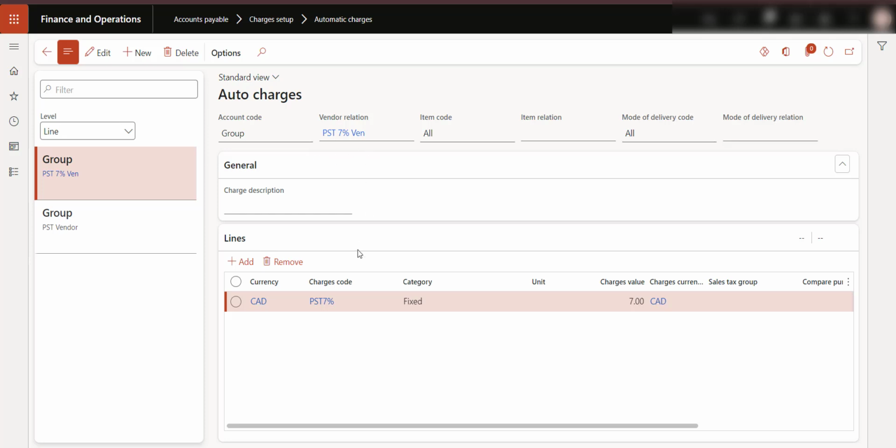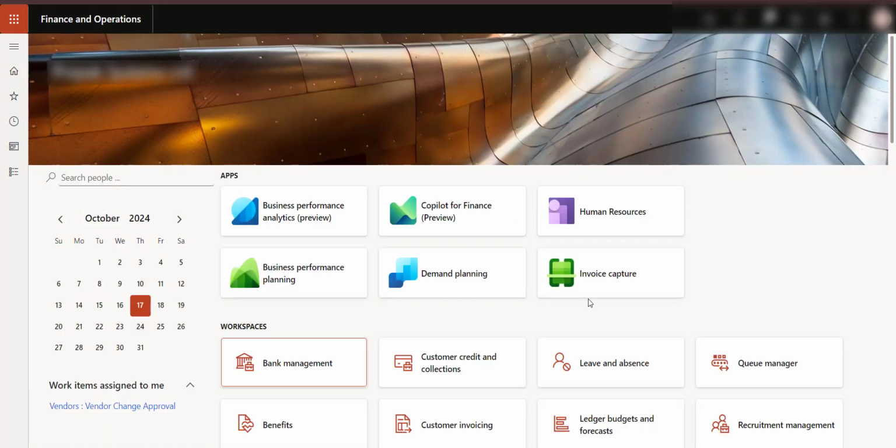And then from there, on the line level, I'm going to include the 7%. So this should not be category. I need to change that on the charge code update. And basically, this can categorize your vendors by their PST group. So when they create a PO, all the charge groups will be defaulted. So you no longer need to manually select a charge code. This can help you certainly save time and also reduce human errors.